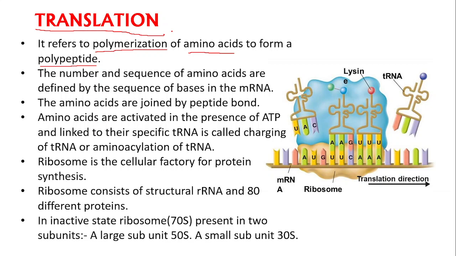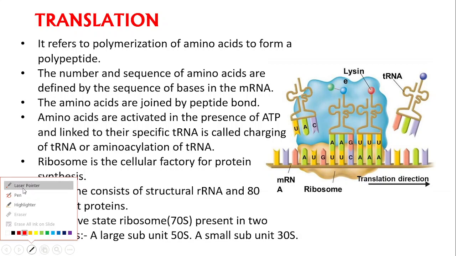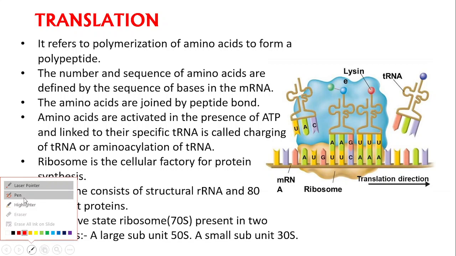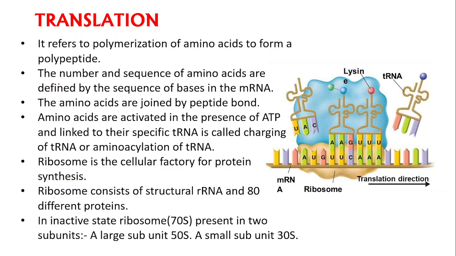Or even you can define it as the process of formation of amino acid chains by means of decoding the coded information from mRNA. So that can also be called translation. So translation can be defined in varieties of ways. But ultimately, what is the meaning of translation? It is nothing but the process of formation of a particular polypeptide chain. That is called translation.